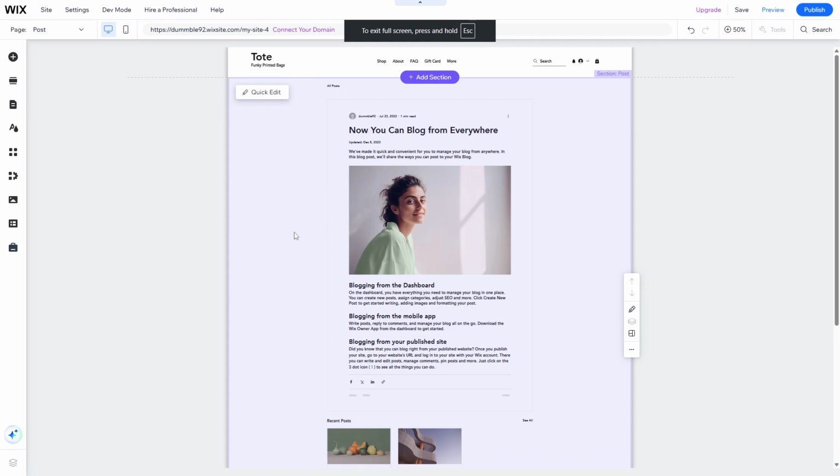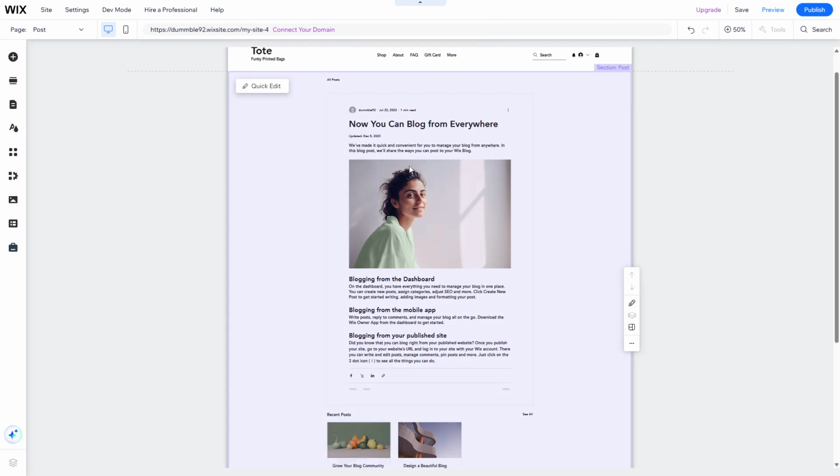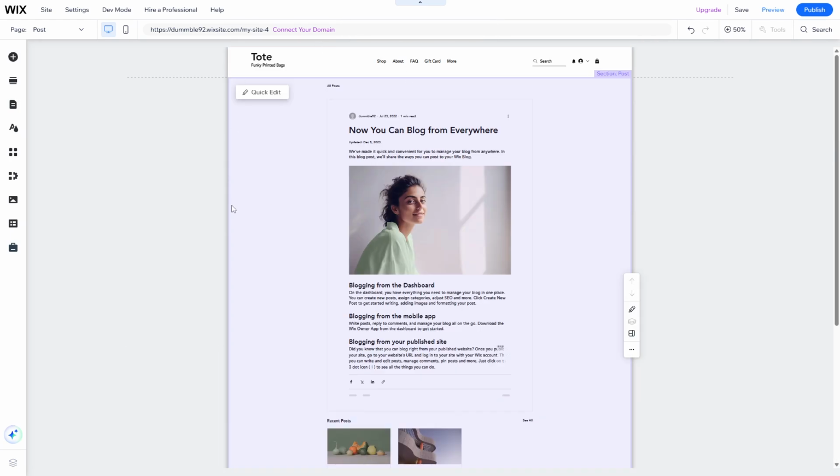In this step-by-step tutorial, I will teach you how to add a blog search bar to your website using Wix. Starting off, you will first need to visit your website and access its design editor. This can be done by signing in to your Wix account and clicking on your site.